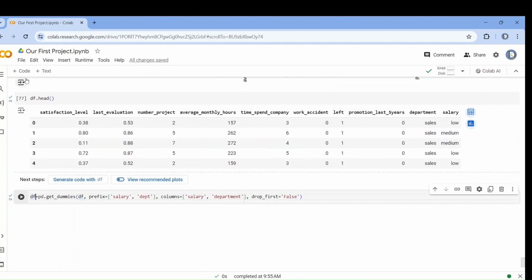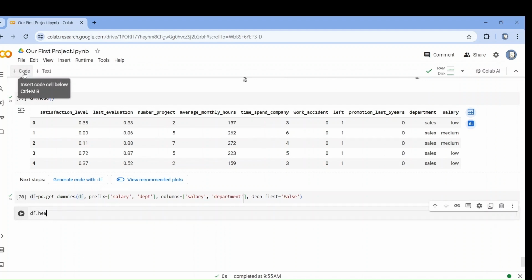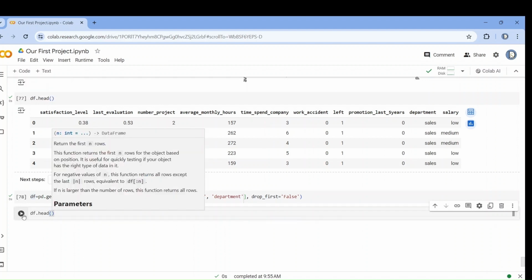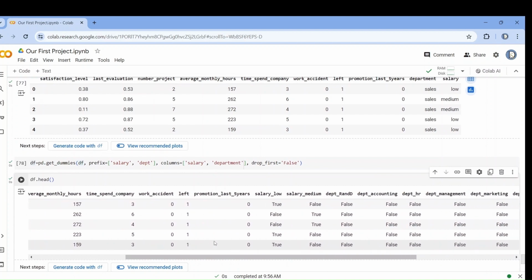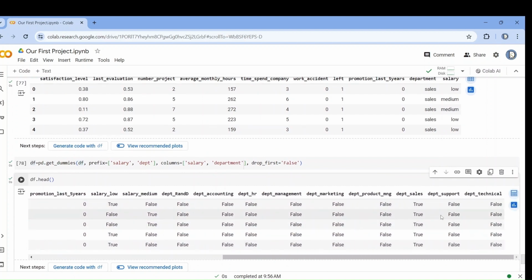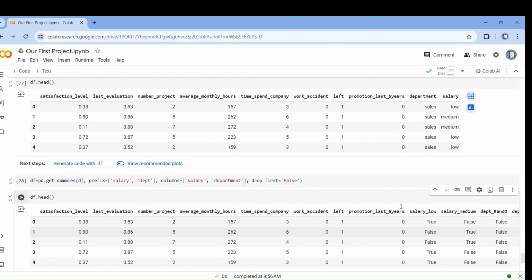It is saved in df. Let's check first. df dot head. Here you can see it is showing like this. Okay, fine.